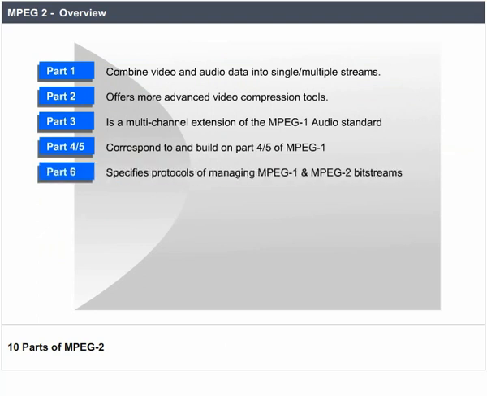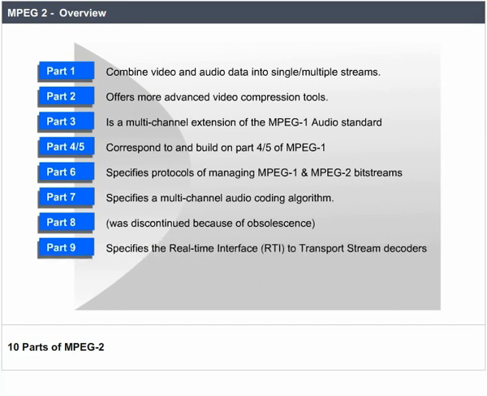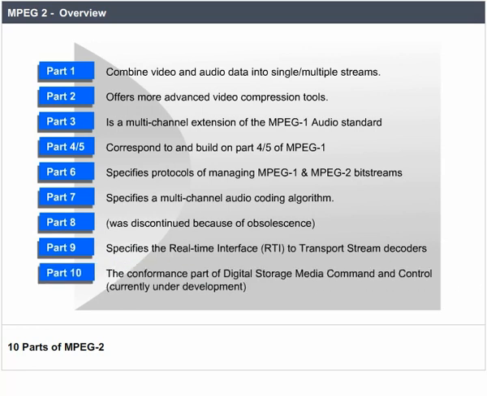Part 6 specifies protocols of managing MPEG-1 and MPEG-2 bit streams. Part 7 specifies a multi-channel audio coding algorithm. Part 8 was discontinued because of obsolescence. Part 9 specifies the real-time interface, RTI, to transport stream decoders. Part 10, the conformance part of digital storage media command and control, is currently under development.